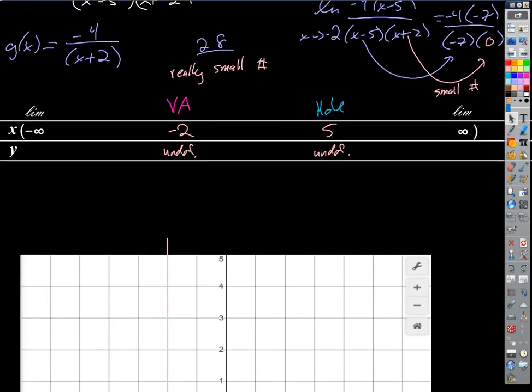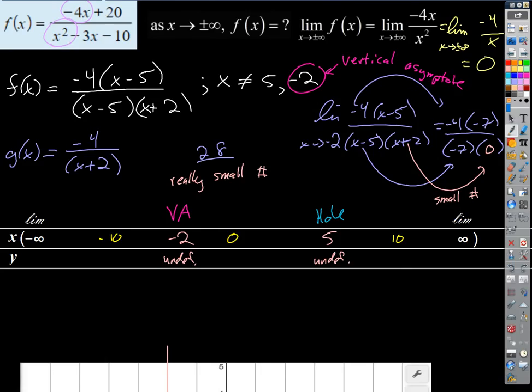So we're going to go up here, and we're going to have to pick these test points again. We'll pick one to the left of the vertical asymptote, so let's just pick one out here at like -10. We could pick one at 0 in between, that's a convenient one. And then up here we could pick one at like 10. Okay, and we're just going to play the same game we did before. We'll go up to our factored version of the function, and we'll figure out what the overall sign's going to be. So if I plug in -10, I'm going to need to erase some stuff here. Just erase all this.